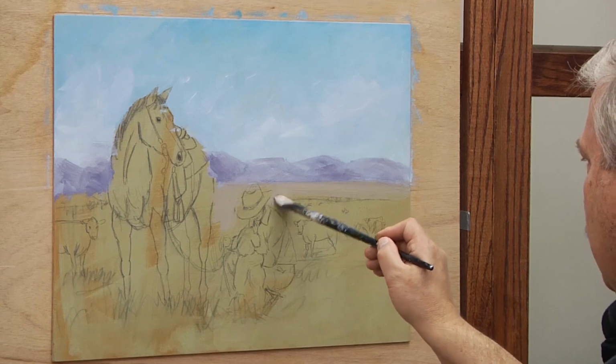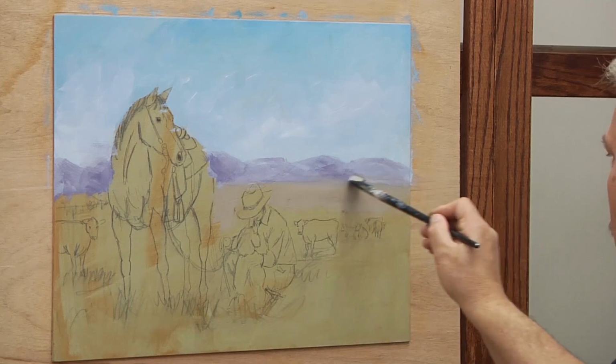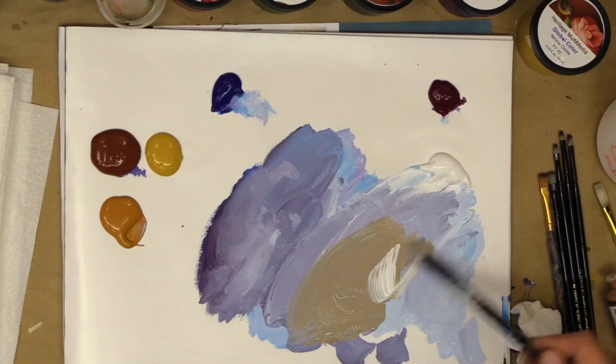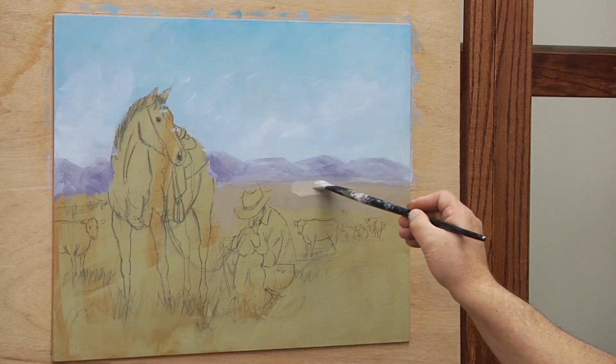And I was watching this one artist, beautiful Australian artist, and he says, every painting needs a strong horizontal and a strong vertical. And of course, that's not always true, but in his technique, yeah, that's very much true. Let's get that just a bit lighter because it will dry just a bit darker.